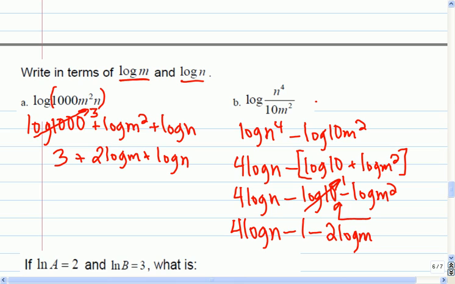One thing that I usually tell the grade 12 students is when it's on the bottom of the fraction, it's going to be subtracted. So if you had 10 things on the bottom, you could expand it in the one step by subtracting all 10 things. If you had 10 things on the top, they would all be added. So that's a safe rule for you to know. If it's on the top, it's going to be added. If it's on the bottom, the end result is going to be that it's subtracted.